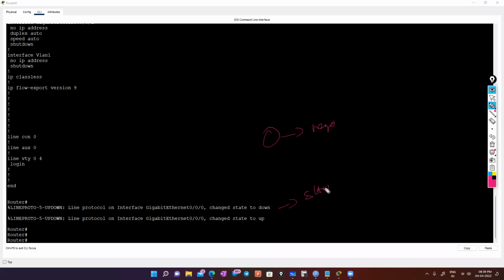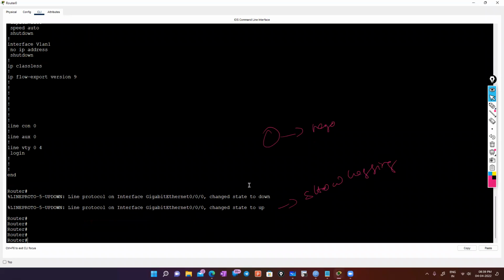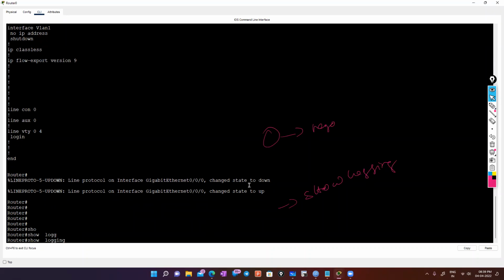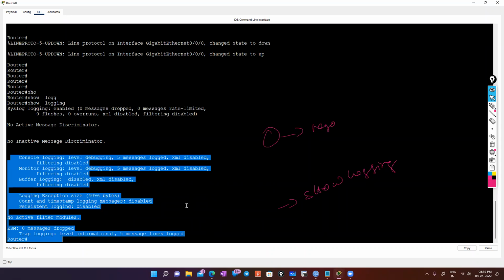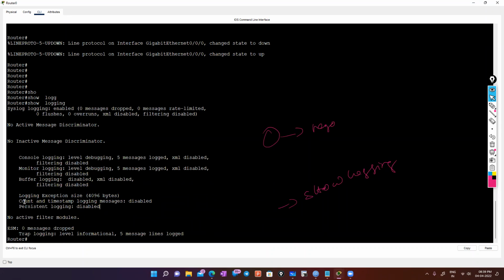You can give the show logging command, and you can see all your logs. So this is logging information. If it exceeds 4096 bytes, then it will be overwritten.